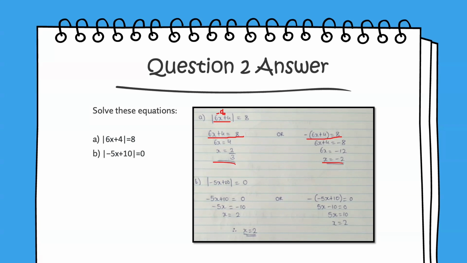We do the same thing for b. However, since we're going to have it equal to 0, we can't have two solutions, right? Because for the absolute value of 0, you can't have a positive 0 and a negative 0. There's only one 0. So for that reason, the solution for that is just going to be x is equal to 2. Even though we've tried doing it using both solutions, we're still going to get 2. The answer, x is equal to 2 for both of them.